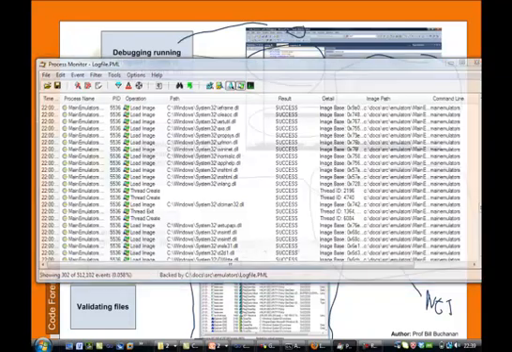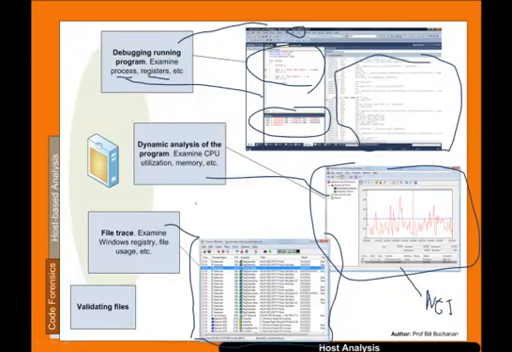So this gives us the basic footprint, and we can get other tools such as registry compare tools, where we can look at the registry before a program starts and after it, and look at the differences in the registries between the two. We can also get programs which will determine the files which have been opened and so on. So how do we really validate that something has been changed?